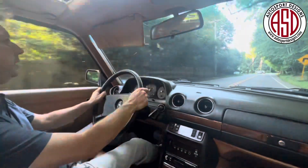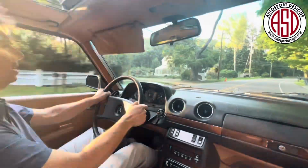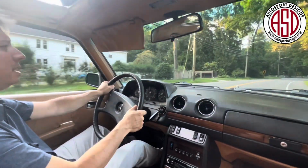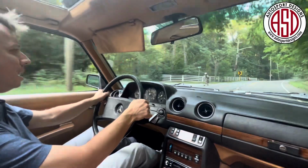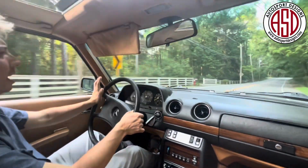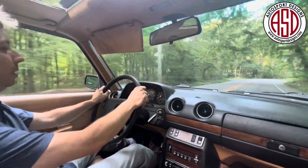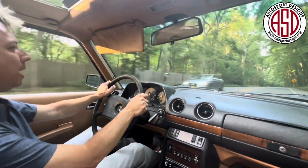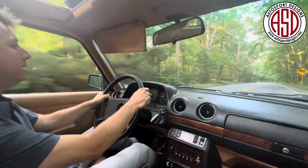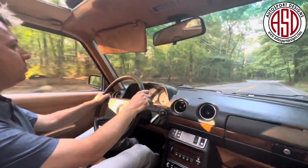Again, you'll look at the photos in the photo gallery. You'll see that the interior is in excellent condition. This car was owned by a collector and a close friend of Autosport Designs. He only has the best stuff. He really takes care of his cars, and we're really proud to be offering this for sale. So we're going to come up to our flyby spot so you can see this wagon in action, and we'll be with you in a moment.